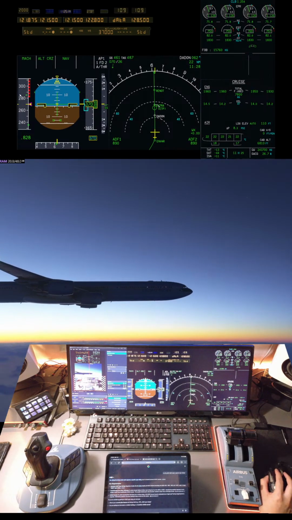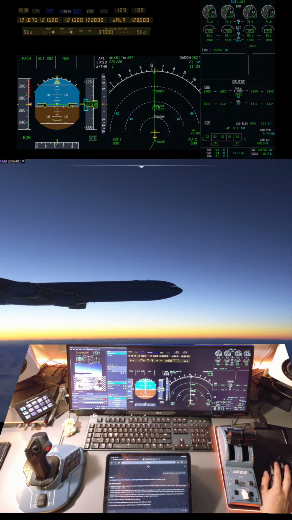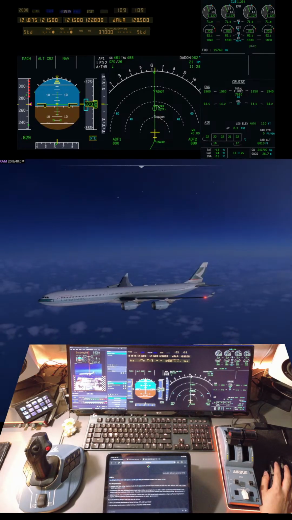Wow. I'm afraid to change scenes because last time I changed scene, my computer just crashed.